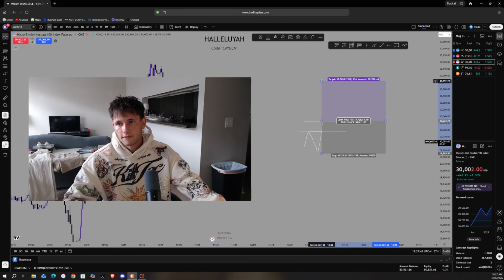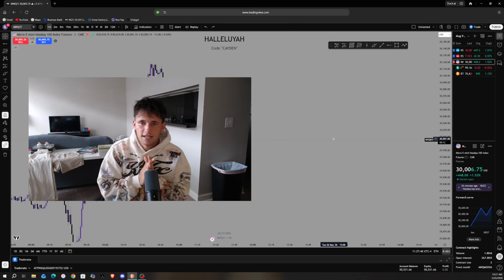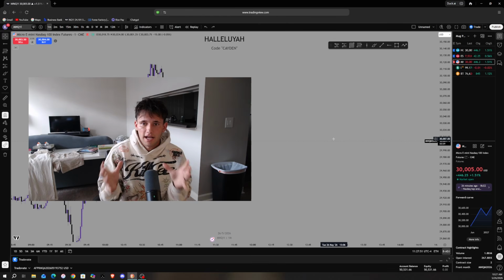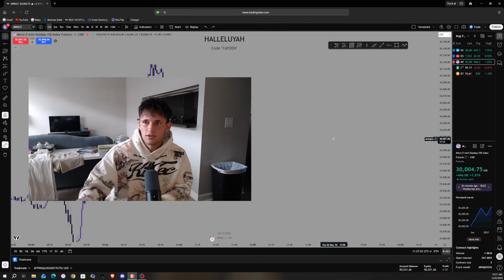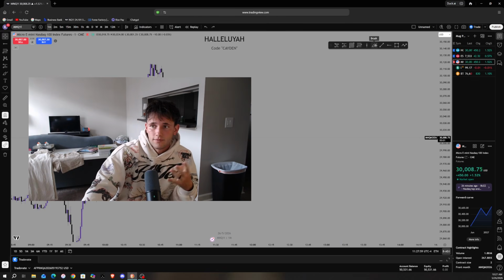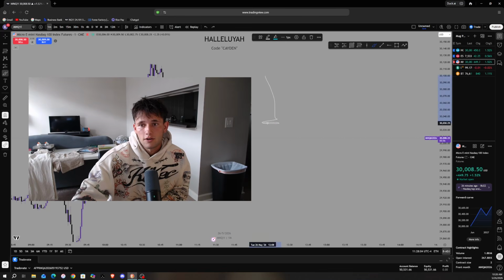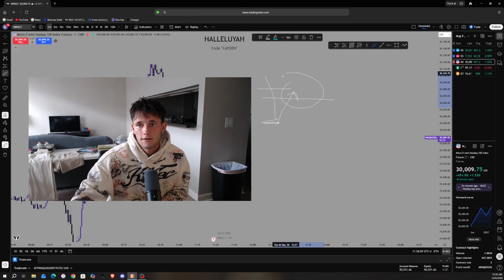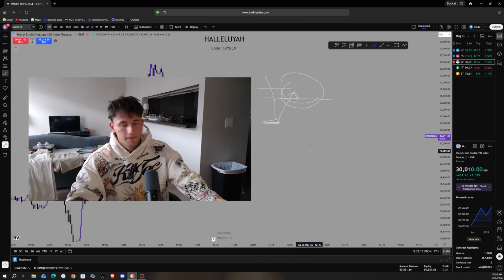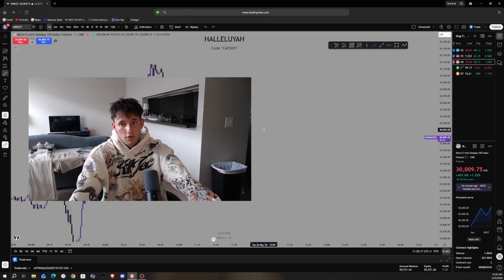So basically all I do, guys, is I get my bias, I get my draw on liquidity. I need to see some kind of liquidity or imbalance get tapped into. I need price to be somewhere to then react towards my draw on liquidity, right? Whether that's on the 5 minute, 15 minute, 1 hour, or 4 hour, it doesn't really matter to me. If it's on a higher time frame, normally I wait for a 5 minute close towards my draw and then a 5 minute candle back up to then find entries lower or higher depending on what direction it's moving. If it's 4 hour or 1 hour, I wait for a little more confirmation on a slightly higher time frame like the 5 minute.